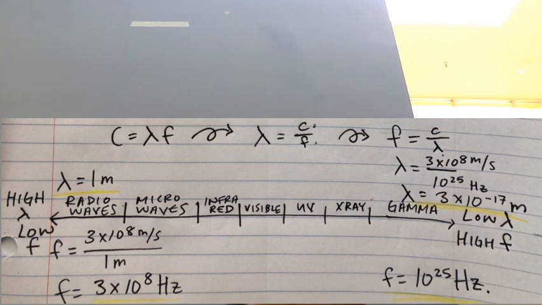Looking at this electromagnetic spectrum here, going from radio waves all the way to gamma waves, we'll see that on the left-hand side, we have a high wavelength with a low frequency. That's our radio waves. And then as we travel to the right-hand side of this spectrum, we're going to find that we have a low wavelength with a high frequency. That's our relationship between wavelength and frequency. And all of these different types of waves travel at the same speed, the speed of light, our cosmic speed limit.